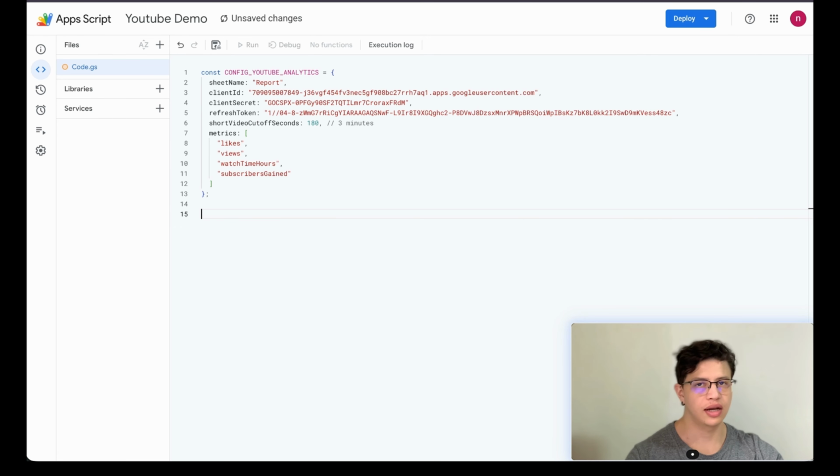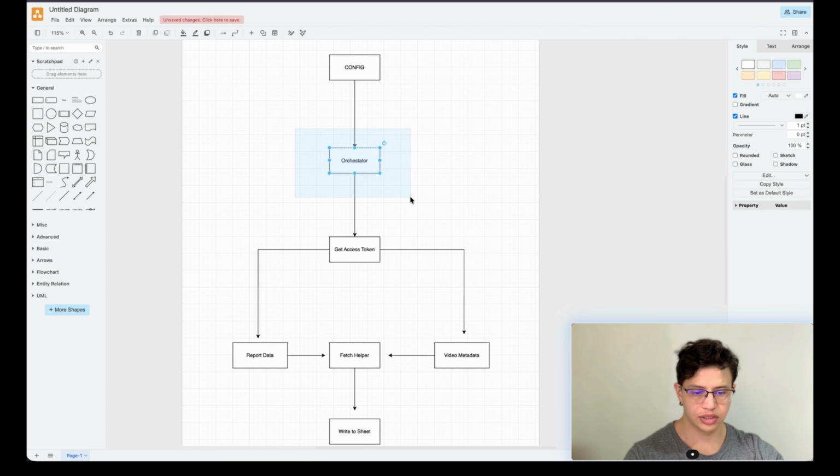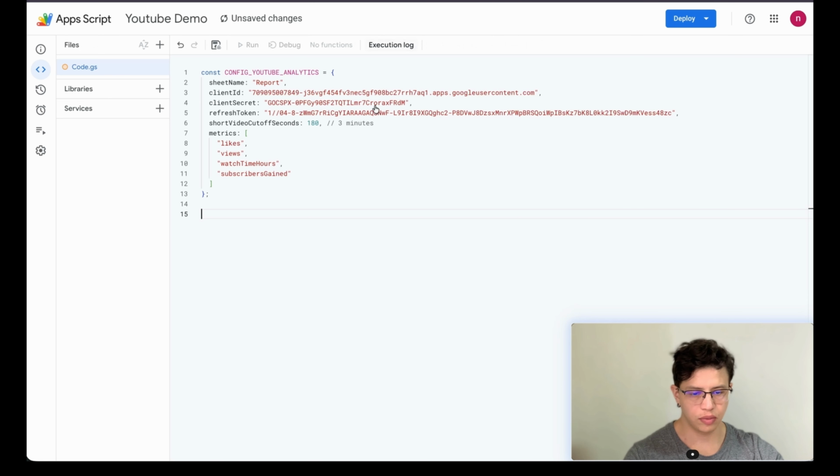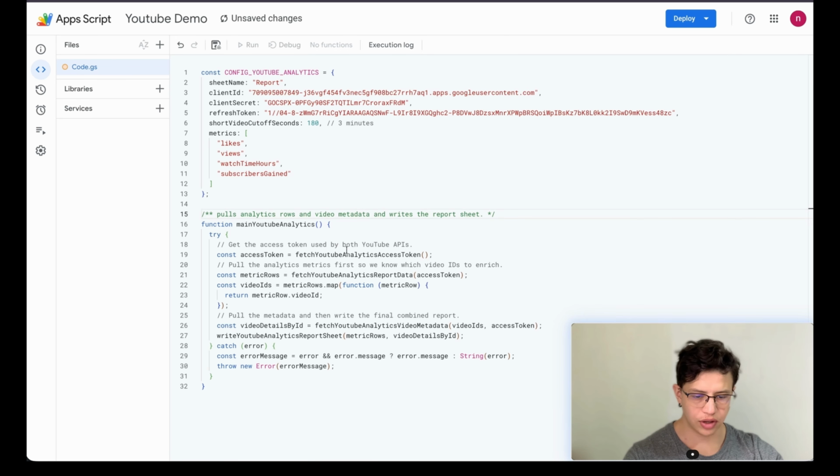So now we can start running the code, and I will walk you through it. First, I will start with the orchestrator so you can see what it will actually do. The orchestrator is this one here, and what it's doing is pulling the data, right, and doing everything in order. First it's going to get the access token. As I mentioned, we need to use the refresh token to get the access token.